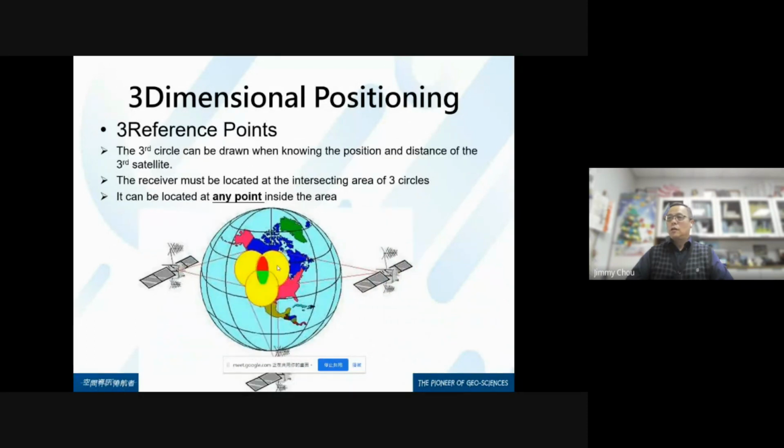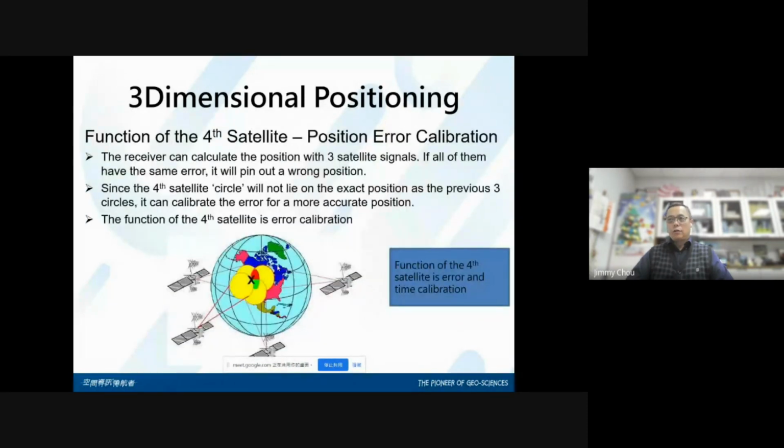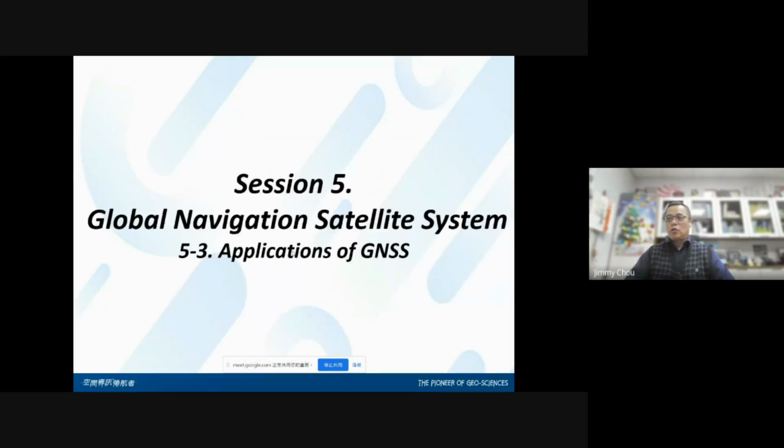So that's 2, and that's 3, and that's 4. So if there are 4 satellites, we'll be able to identify a very exact location of the site. So the thing you need to know is how you can receive the signal from each satellite, and you have to identify the satellite orbit information.